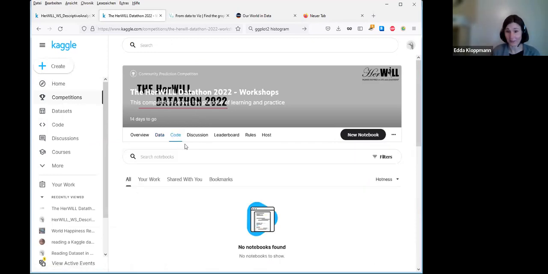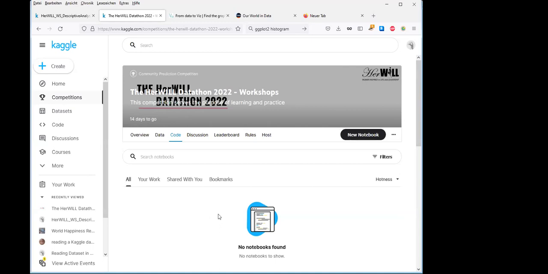As soon as it's there, we will notify you via Discord, or I guess we will also mention this in the next workshop. You should be able to see it here. It is something you cannot edit but see, and you can always copy and use it in your own notebooks. That is how you will get the code. So you will have the slides and the code. Okay, thank you. I understand.